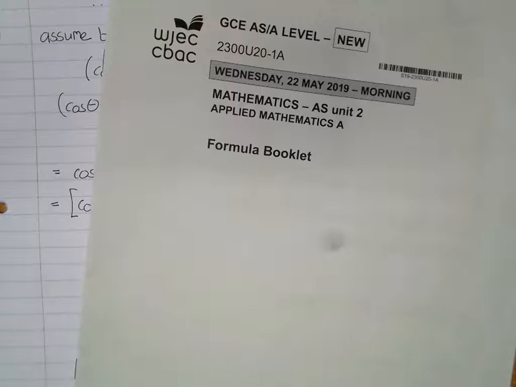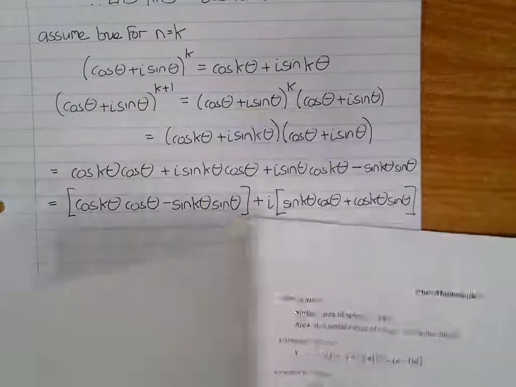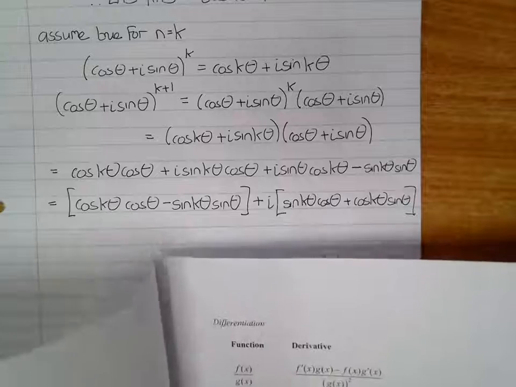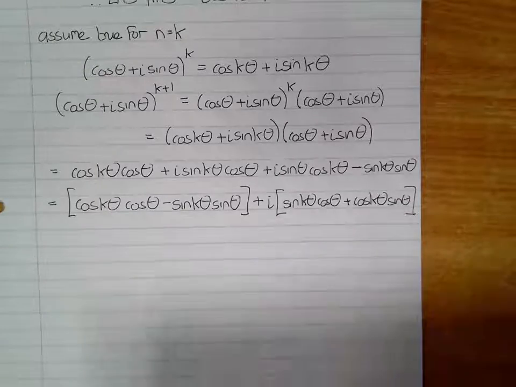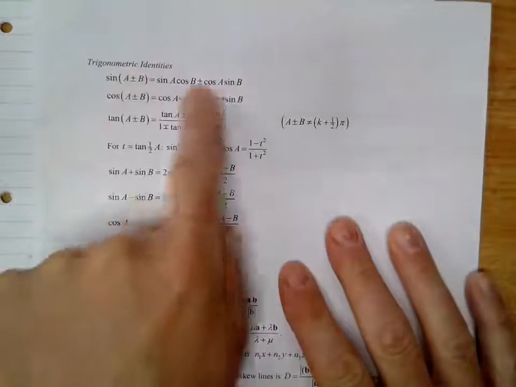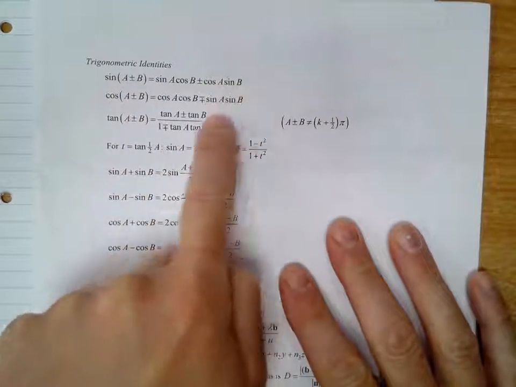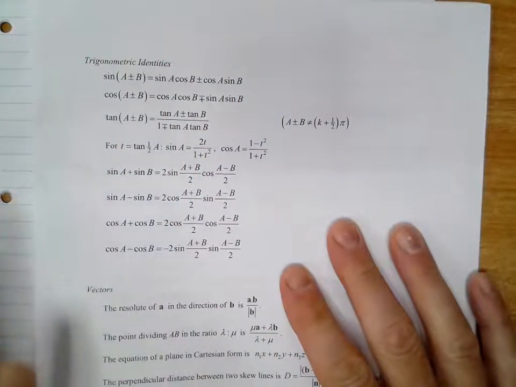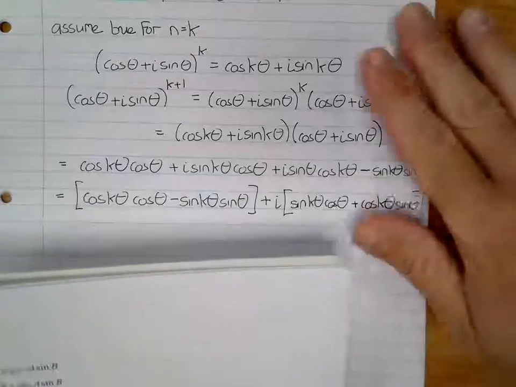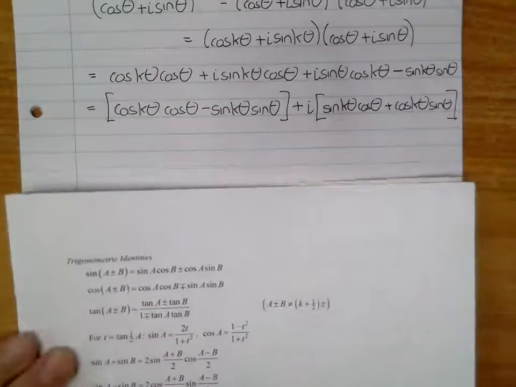I'm looking for the formula booklet. Now, this formula, we've already used it earlier on when I think we were doing polar. I alluded to these formulas. It's these fellas here: sine of a plus b, cos of a plus b. I don't think you've done them in normal maths yet. When you do them, you will find them very, very useful for lots of things. And we're going to use it now.